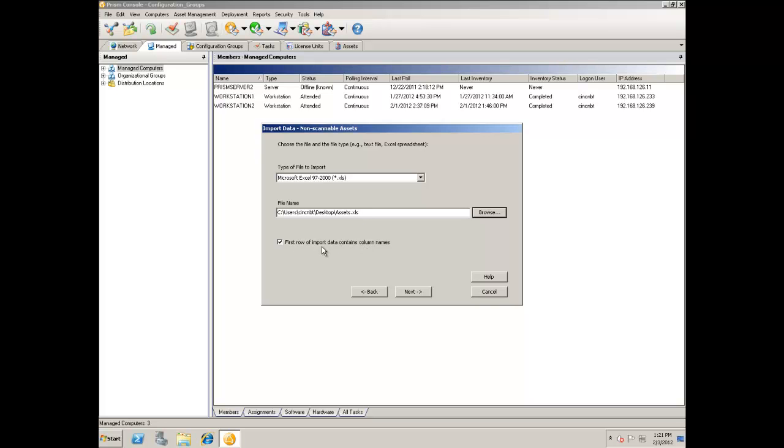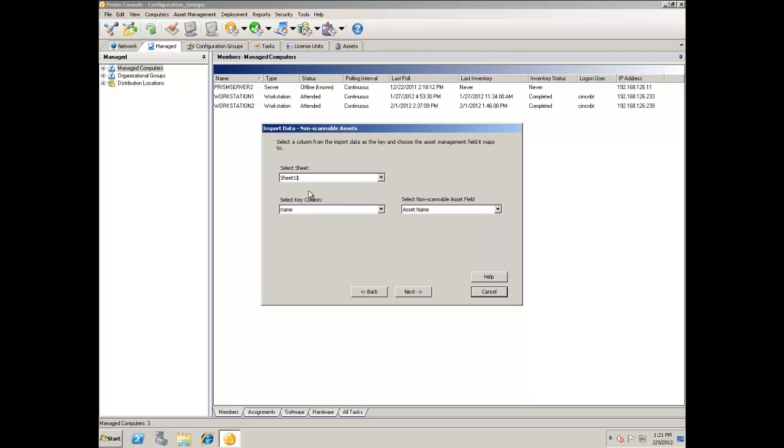So I want to leave this box here checked. And then when I hit next, I want to select the sheet in this Excel document that we are importing data from, and then select the primary column that we want to pull information in. So in my spreadsheet, the column is named header, and we want to import that into the asset name section.